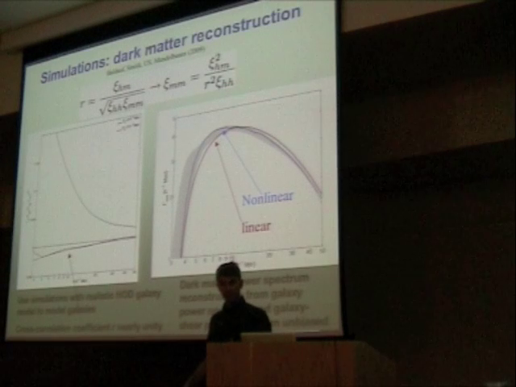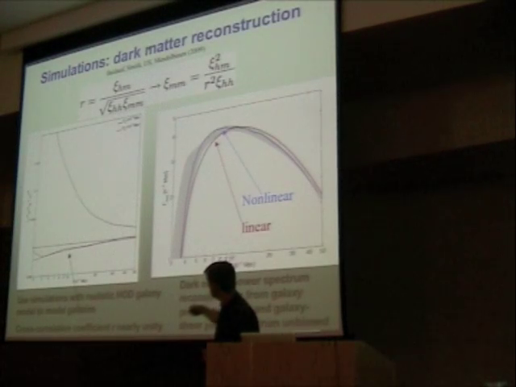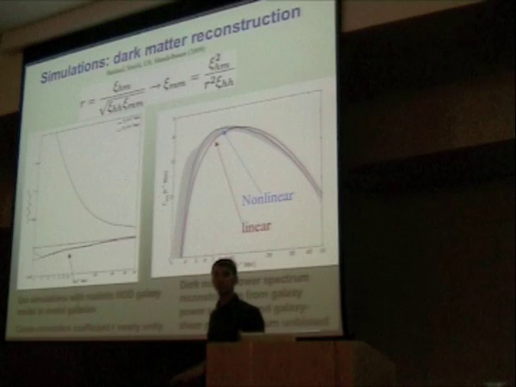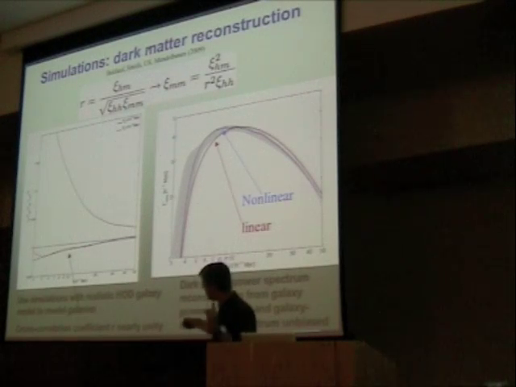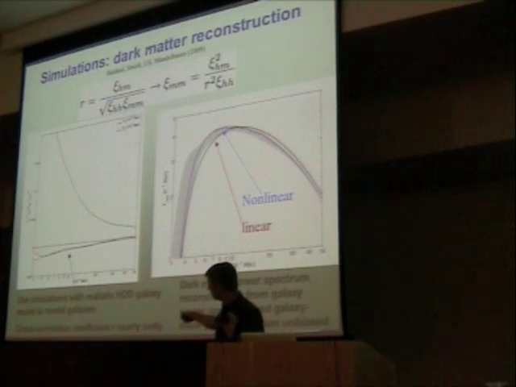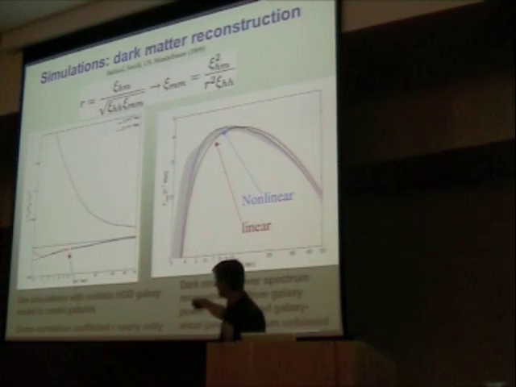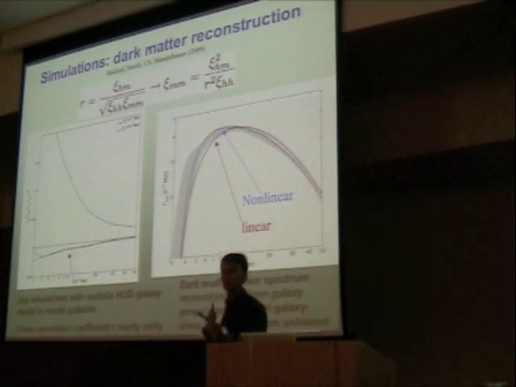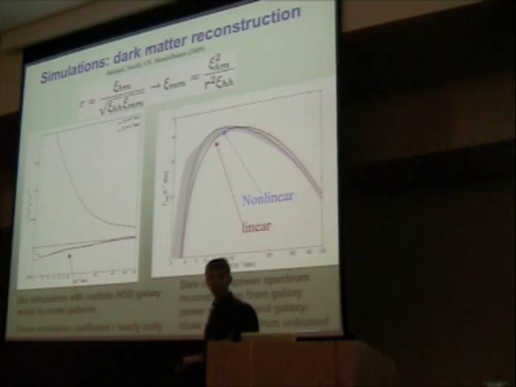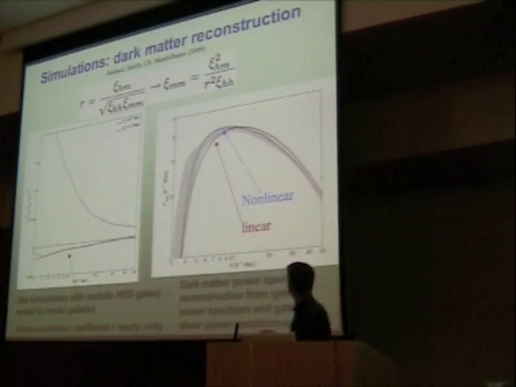This is the cross correlation coefficient in simulations, and the solid line is the theory that I've shown you before. They have a perfect agreement. First of all, what is important is that the cross correlation coefficient is only 2% different from 1, even at 4 megaparsecs. At 10 megaparsecs, it's within 1% of 1. It's extremely close to 1. And second, we have a theory for it. Perturbation theory works very well.